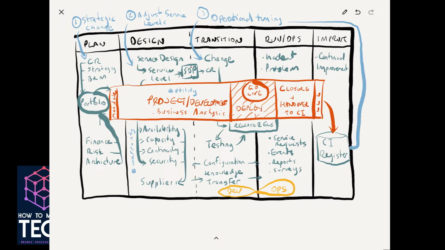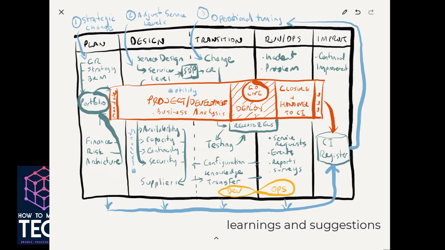And what's happening as well is that as we move through the different stages of building a solution, we're learning things. We're learning about budgeting and whether we met our budgets. We're learning about whether our risks worked. We're learning whether our architecture was correct and whether it needs to be changed. And all this feedback pulls out of the design stage, pulls out of learnings from knowledge transfer, testing, training, and so on, as well as operationally all the learnings as to whether it actually developed value or not, and feeds into that continual improvement register there as well.